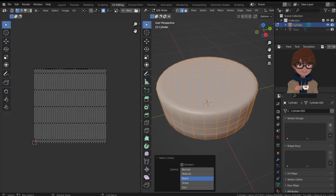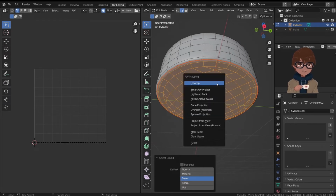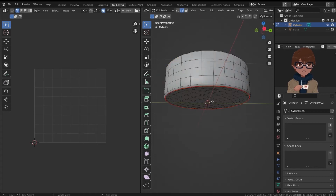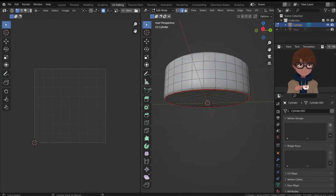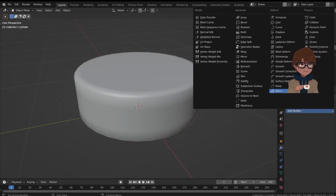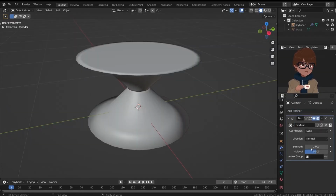So I'm going to hit U and unwrap just like that. This time the bottom and U unwrap just like that. And now this part and this part are like 2 big circles. So now back to the layout workspace, I'm going to hit the modifier button and then add a displace modifier. So displace and hit new right here, right?